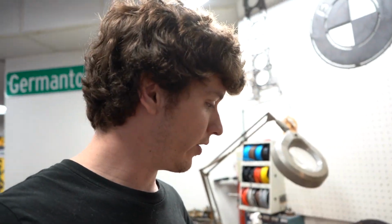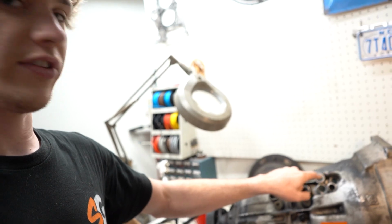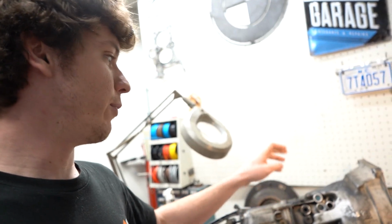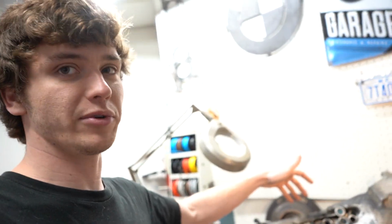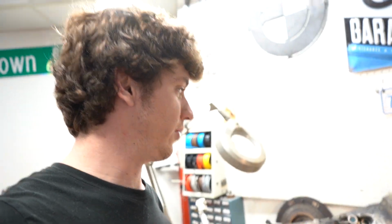I hope it'll go a lot smoother, but essentially you have to destroy everything to get it out. So you have to hammer a nail or a screw into the cap, pry that out, and then the old sleeve is like this, and you basically have to destroy this to get it out. And then when you do that, you also scratch up the bores inside of there, and so then you have to sand those out so there's no grooves in it, while also not getting anything inside of the transmission because they're super delicate. So yeah, it's been a very tedious and fun project, but hopefully this one goes smoother.